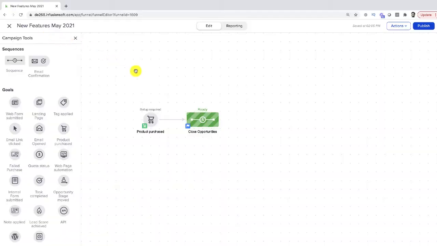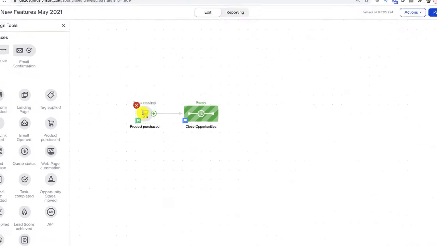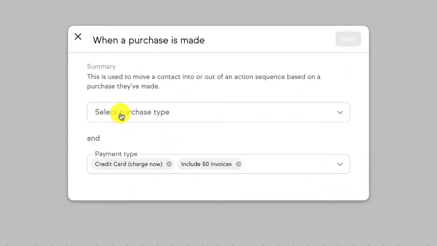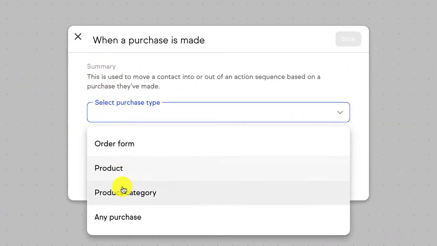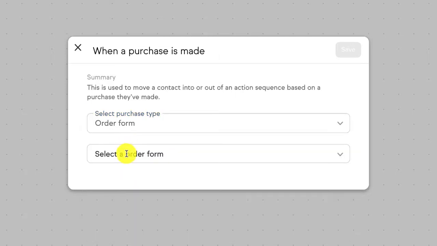This is a feature that I have seen requested for years and years because it just multiplies the flexibility we have as architects for our fulfillment process, knowing that we can treat people differently based on which order form they purchased through. So if you can picture the purchase goal, historically you've been able to select the product or the subscription plan, but if somebody bought in the shopping cart or on an order form or at full price or at a discount, you couldn't really differentiate.